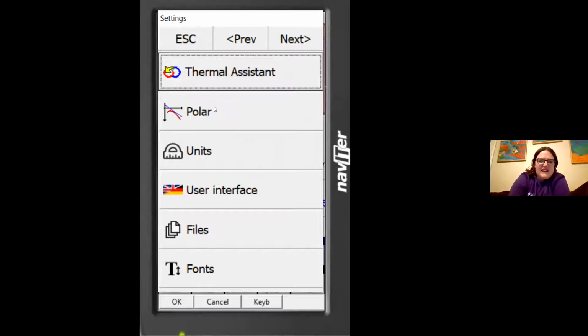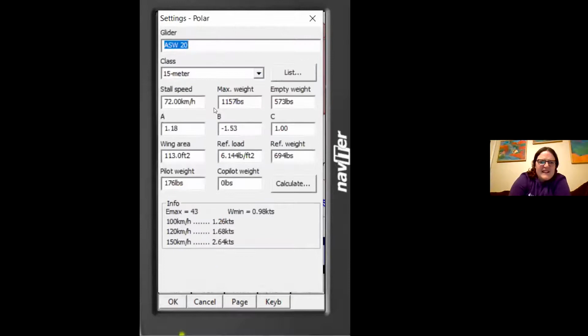So the next thing we're going to talk through is the polar. Now, this is particularly useful if you take your gadget between gliders. So I got my first gadget before I actually had my own glider. So I was moving between OUGCs, Astia, a Cirrus that someone kindly let me fly, and a Skylark 4, which I had begged, borrowed and stolen from someone.